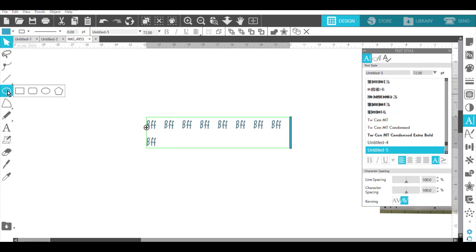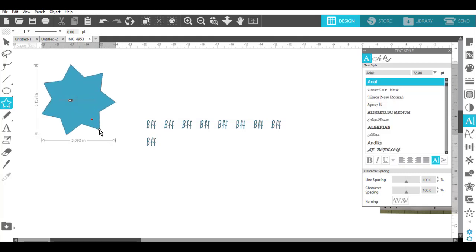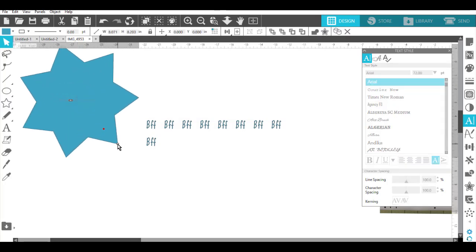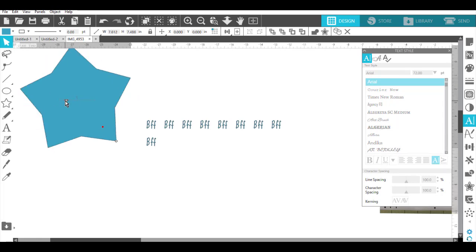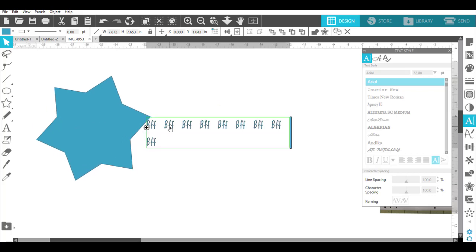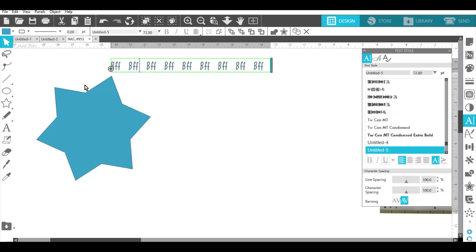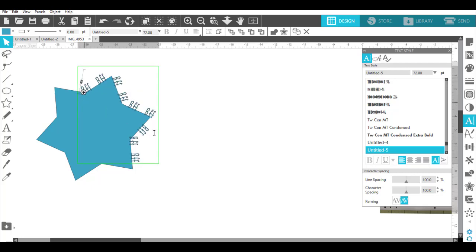Okay, so let's do this again. Let's take it this time and make this go around a different shape. How about if we want it to go around a star? I don't know how well it'll go around the star, but let's try it and see. Here's the star. I think I'll just have it have a couple of sides like that. And now I'm going to stretch this out a little bit so it's on one line. And I'm going to bring it over here just to see what happens. Let's see. Okay, that's pretty cool.